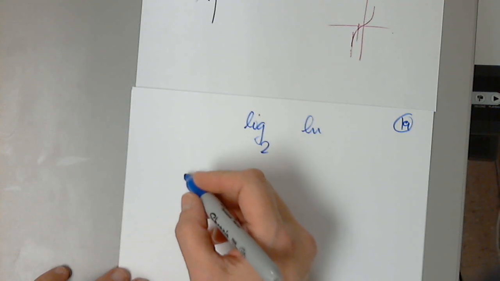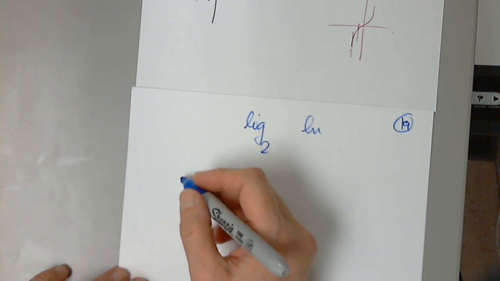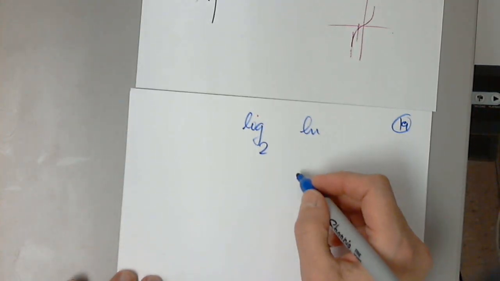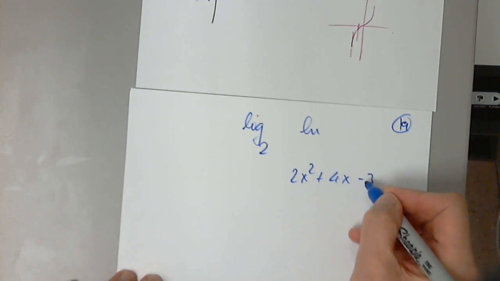X cubed plus 4x. We can't. It has to have transformations. If you give me, for example, x squared minus 6x plus 8, I have to complete the square first. I can't use transformations if you give me that. Very good question, actually. So if you say graph 2x squared plus 4x minus 3 using transformations, I'll say absolutely not. I can't. It has to have the completed square. Something in front, plus or minus, whatever, plus or minus outside. But if it doesn't have the completed square, then I have to spend 5 minutes and complete the square first. Okay, I can use transformations on this.